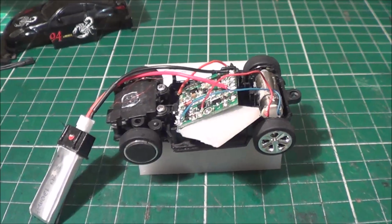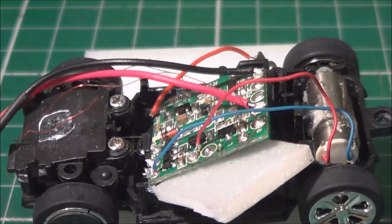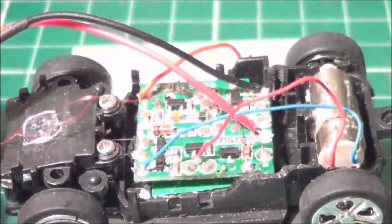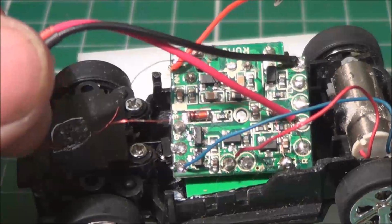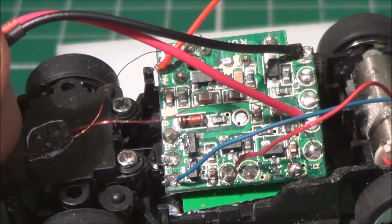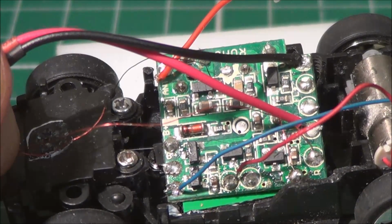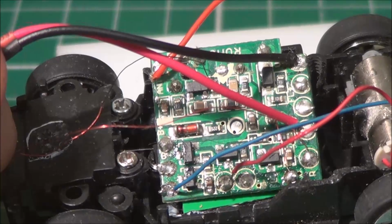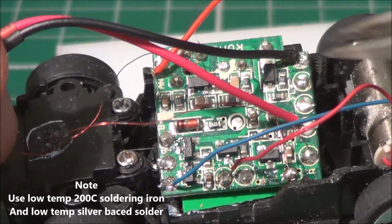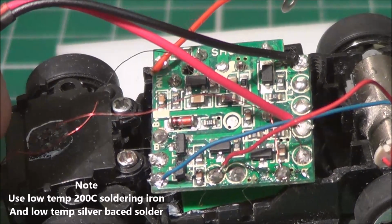And I'll try and just quickly do an overview of the board so you can get a look at what I've done. Let's disconnect that battery for now and pull the foam out, so that if you want to do one of these yourself, this is a Revell board. Any car from Revell that has that 2-speed function button on a stick, which uses an actuator to function, which most of them do in this size, will have a very similar or identical board in it. So just copy what's there.